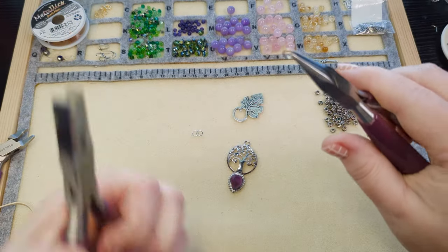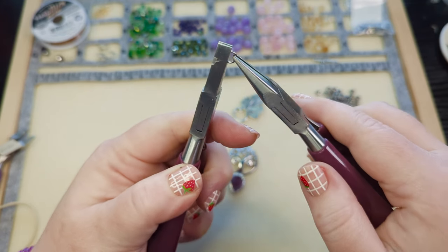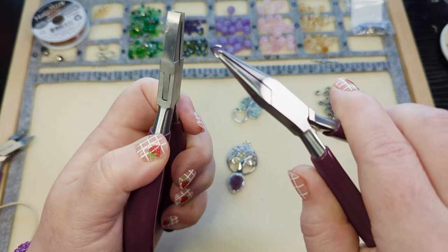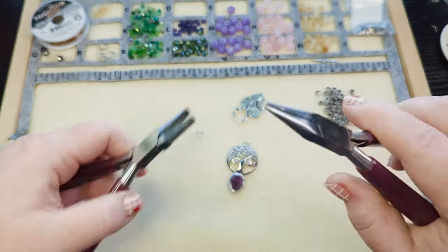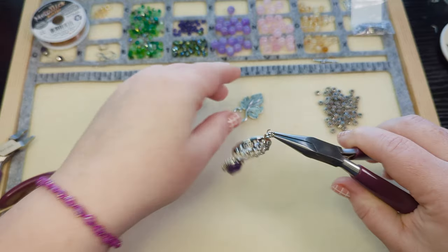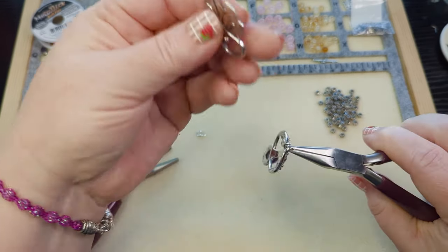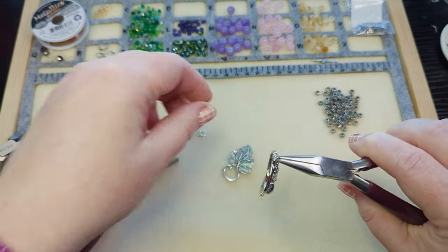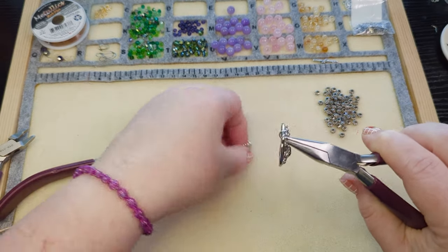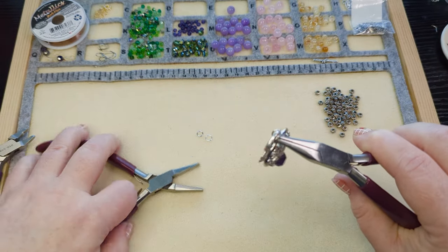Once we're here, let me go ahead and open up a jump ring. And you do that by holding on to one side and then twisting the jump ring open. You don't pull it open, you just twist it. And sliding that on. I think I might need to open this a little bit wider because that's a very thick piece of wire right there, and that lower part.